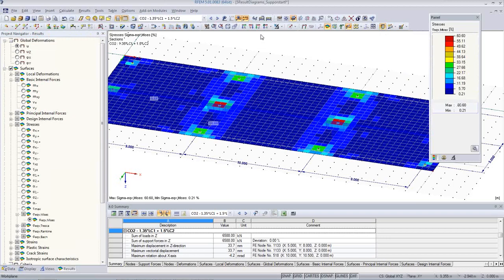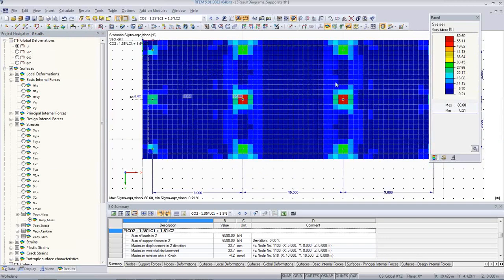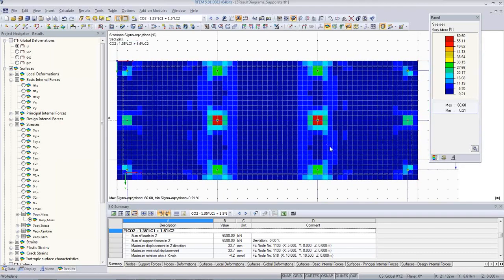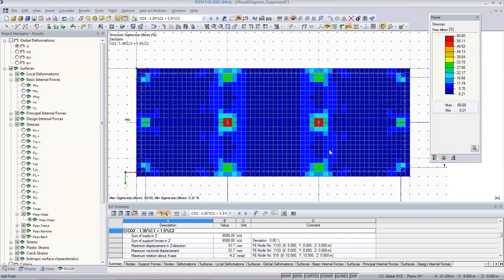And it will visualize me where we have a very high gradient. So the stress gradient, where it is red, is 60%. So the increase from one element to the other one is 60%. So it's a location where there is a lot of increase in these values, where we have those peaks.